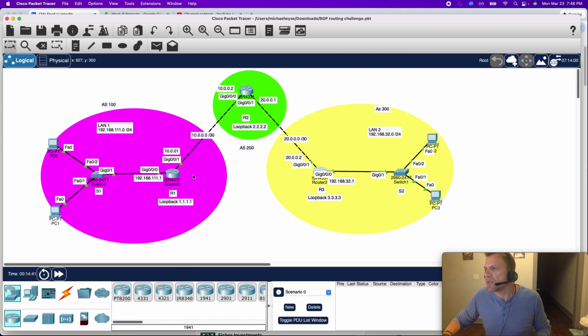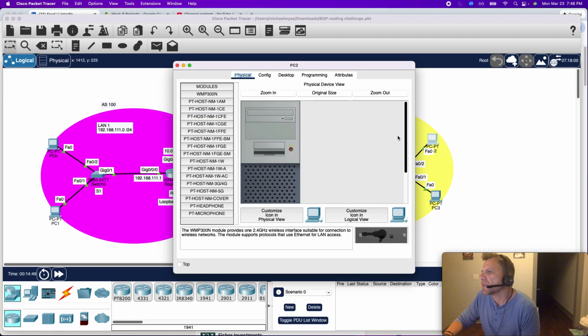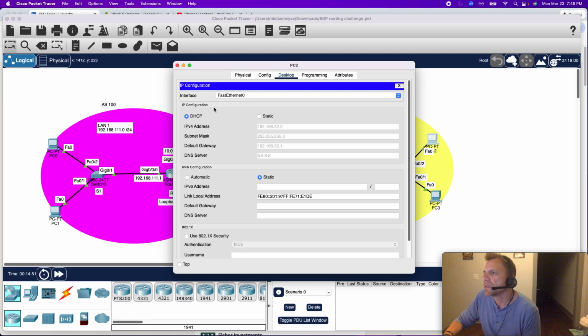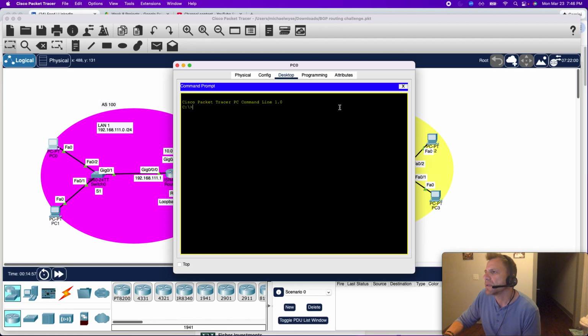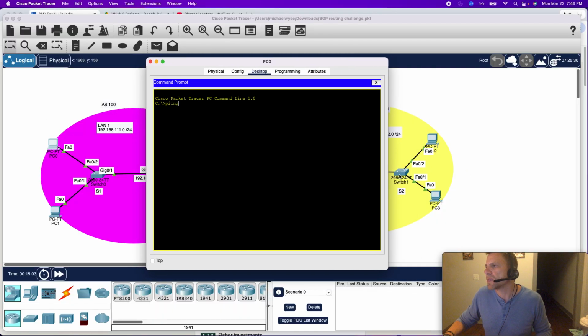So we have our routing, so we should be able to ping from this PC to this PC. So this one over here, let's just see what this is. 192, this is 32.2. So we're going to ping from this PC over to this PC.